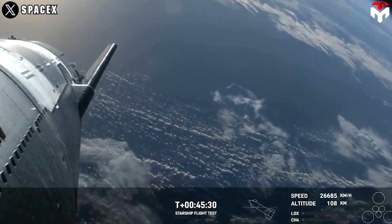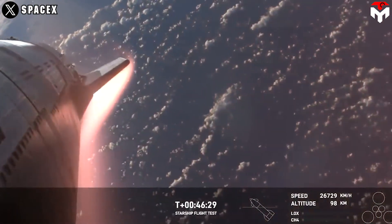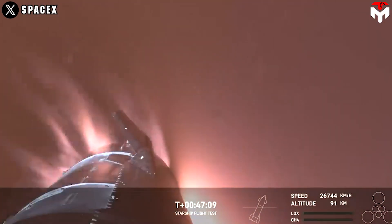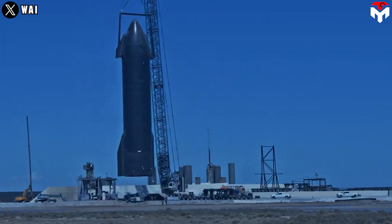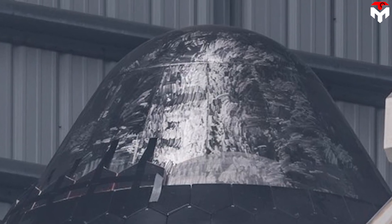The most pronounced damage was observed around the aft section, which experiences heightened vibration compared to other areas. In flight, the challenges expand beyond the aft section, as a wide swath of the ship's hull will encounter the intense heat generated by the plasma shockwave upon re-entry. Temperatures beneath the spacecraft during this phase can soar to 2,300 Fahrenheit, or 1,260 degrees Celsius. To address concerns surrounding the thermal protection system, SpaceX has embarked on a revolutionary upgrade.